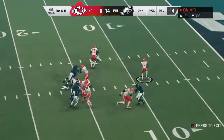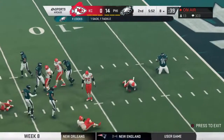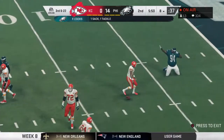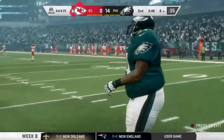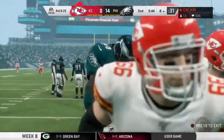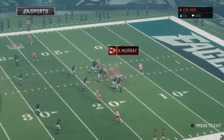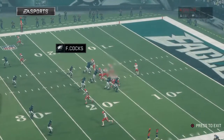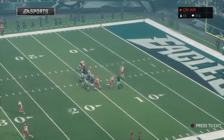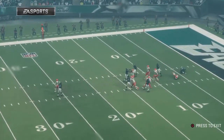Now Murray throwing on 2nd down. And he's going to be brought down back at his own 6-yard line. Well, someone's been up to the task so far in this game. They are already up a couple of scores, Brandon, and guess what? I think they're just going to pin their ears back now and get upfield and get after the quarterback. Been such an impressive first half to get that lead.